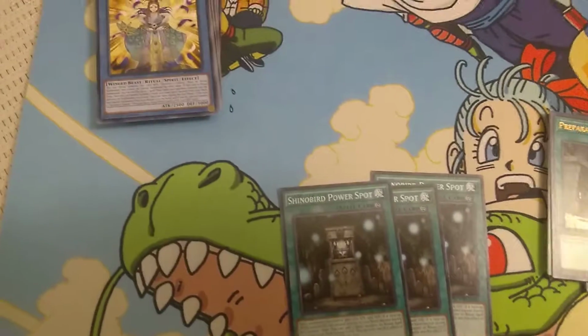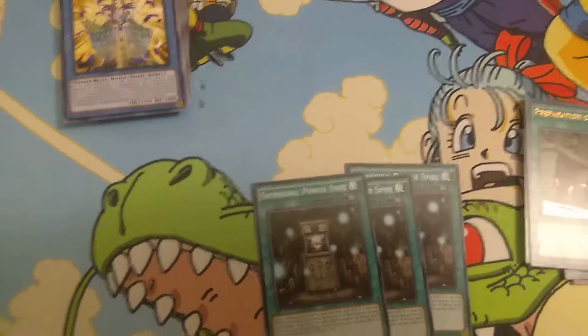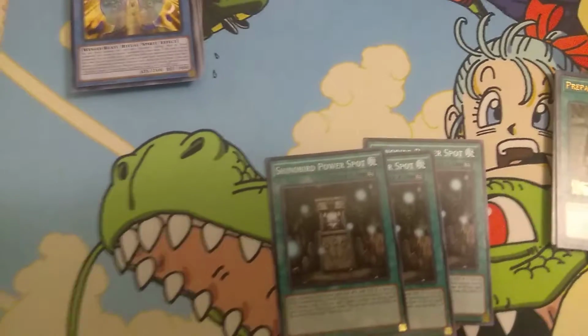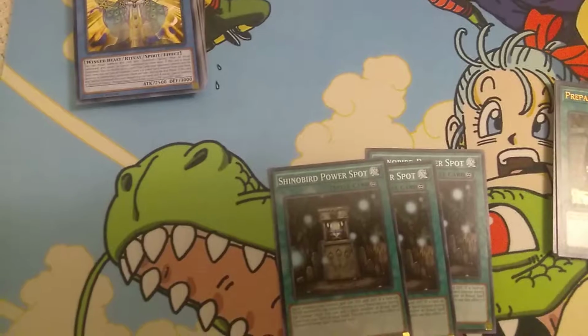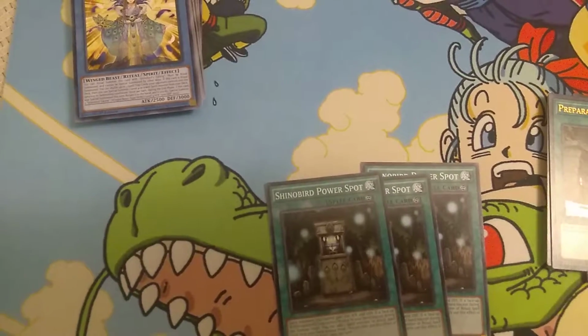Alright, 3 Shinobird Bird Power Spot. They gain 500 attack and defense, all my spirit monsters, so it's a good buff up. So combine that with Rising Air Current, then that's an extra 1,000 attack. And if a face-up wind monster I control returns to my hand, I can just add a spirit monster or ritual spell card from my deck to my hand.